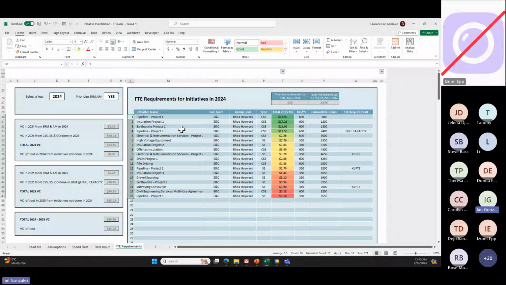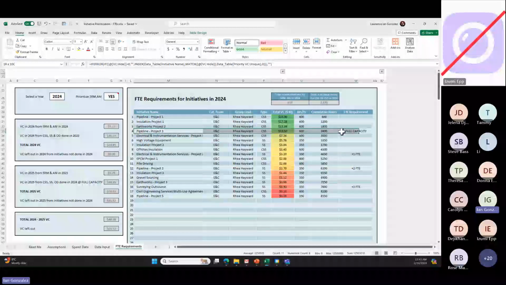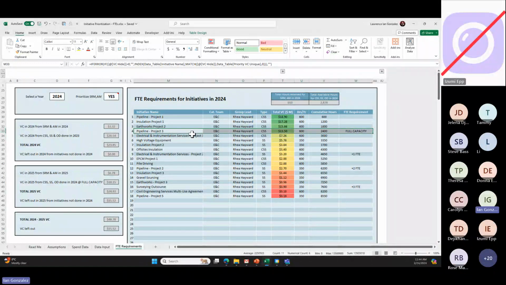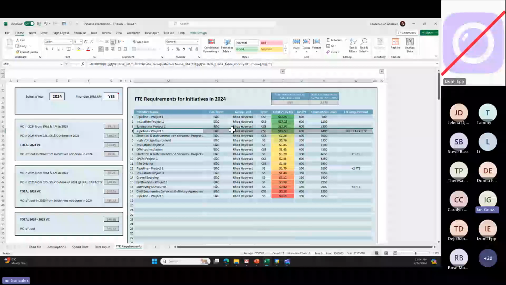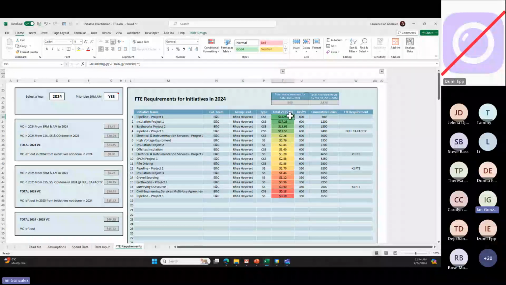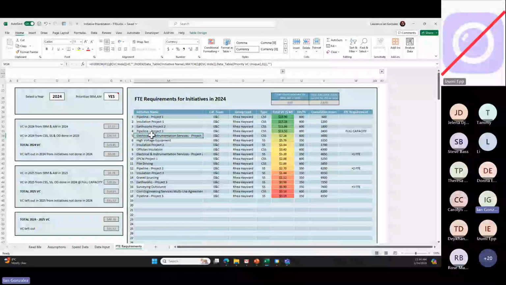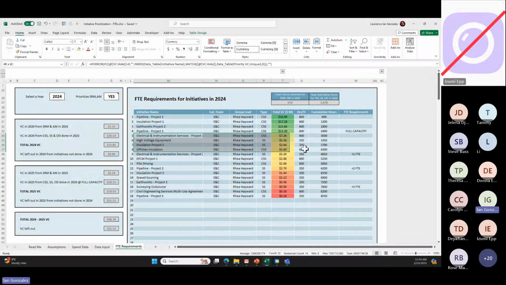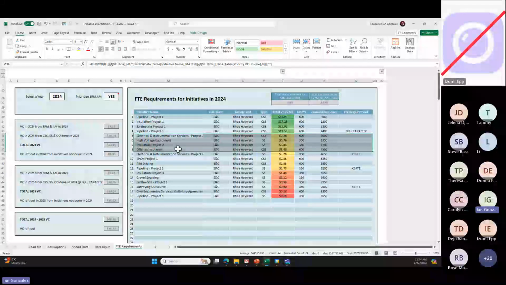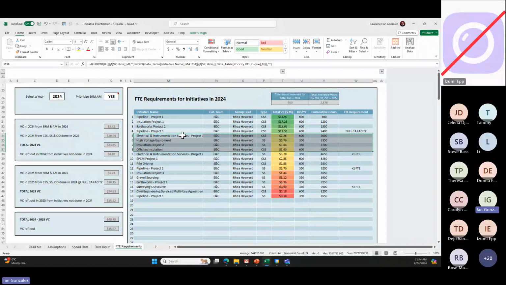And it says that by the time you do project number 4, the pipeline project 3, you are at full capacity. What does that mean? That means you're using everybody in your team to achieve this. And by that time you can achieve this year the sum of this, which is $60 million. You can still push it to initiatives 5, 6, 7, 8, but know that you're stretching your people. There's going to be some overtime, and your people are going to get burned out.